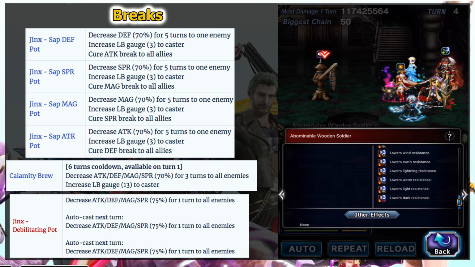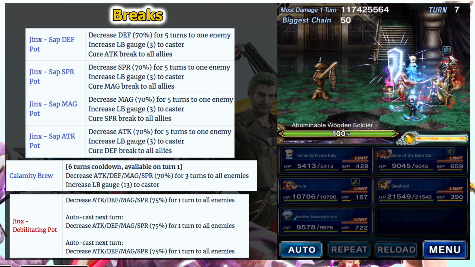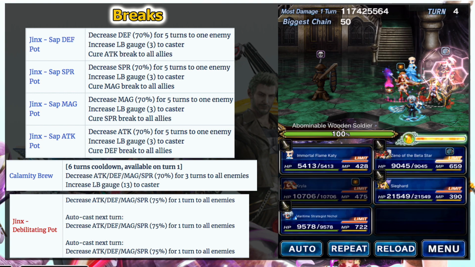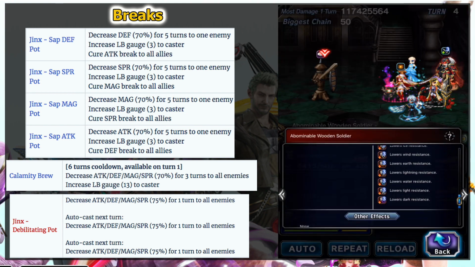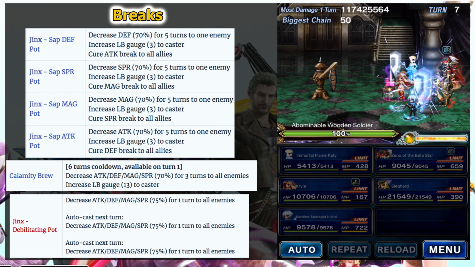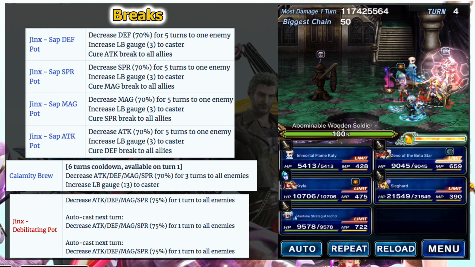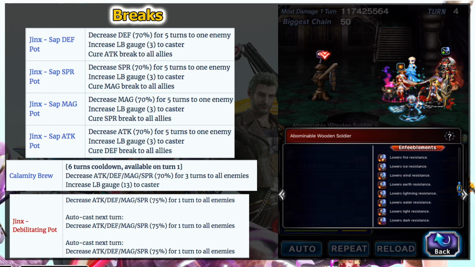Calamity Brew, 70% all stats to all enemies for 3 turns. And it increases your LB gauge by 13, which will be useful for your more powerful break. Jinx, Debilitating Pot. I wouldn't say this is that good. This is good because if I remember correctly, the past Kryla could not break more than 74%, I forget, okay, but this makes her 75% breaks much simpler. Okay, you only need to have 15 LB crystals for 3 turns. You will be able to cast this because from what I remember in the past you needed 26 to have all stats break to all enemies.